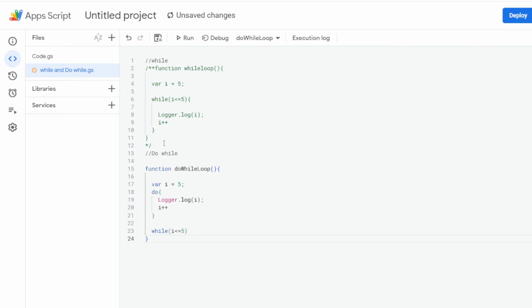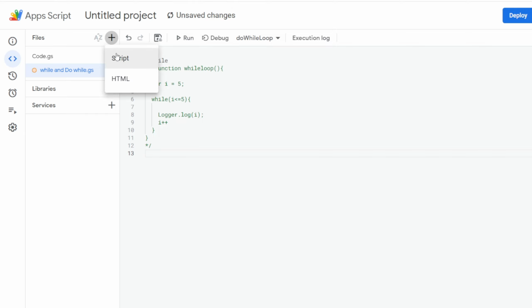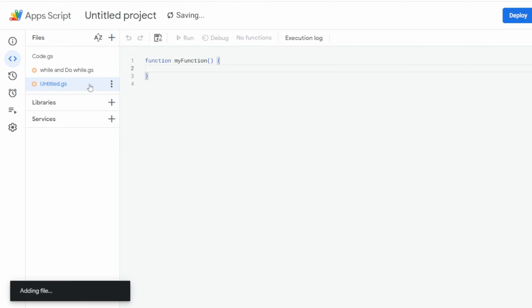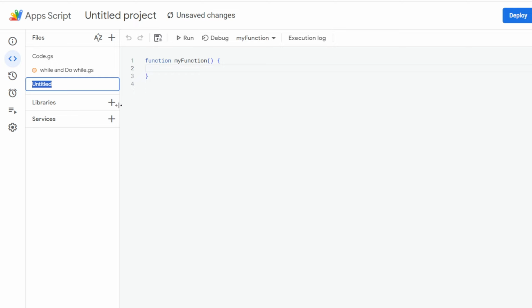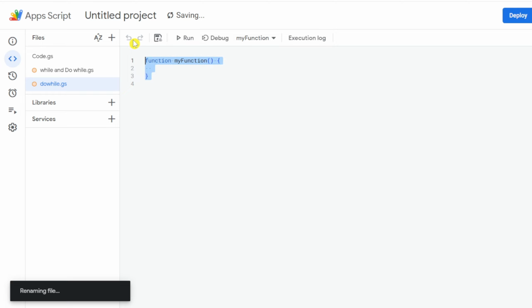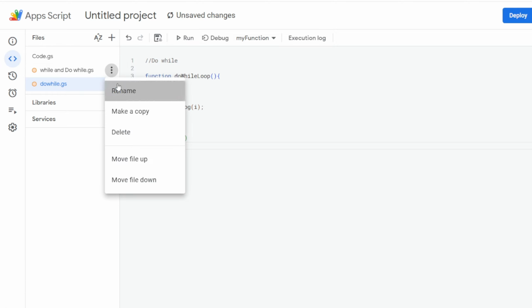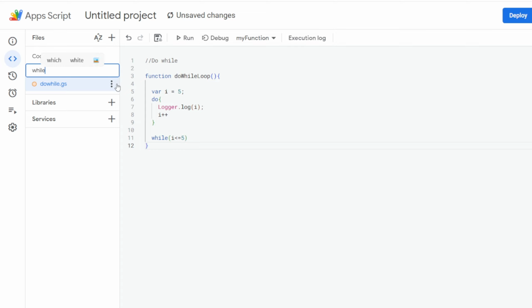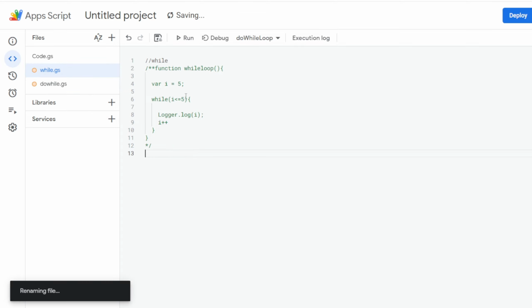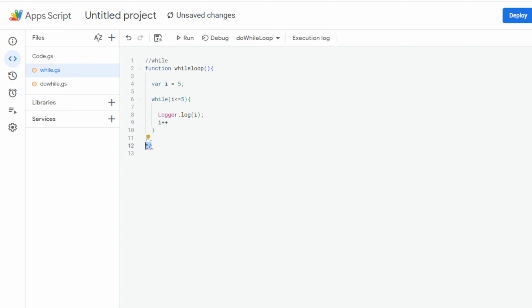So when we use, okay, let's run this in a different script. Let's rename this to while. Okay, let me remove this.